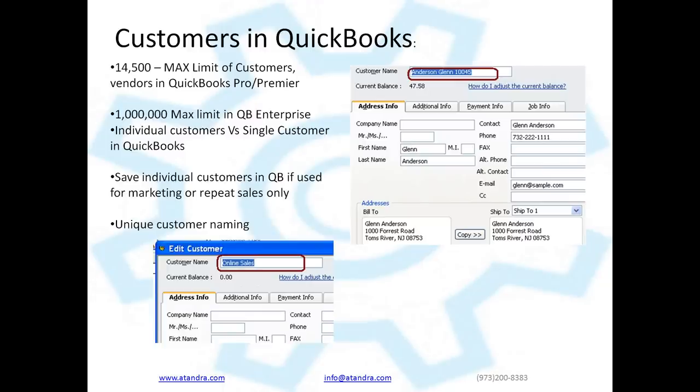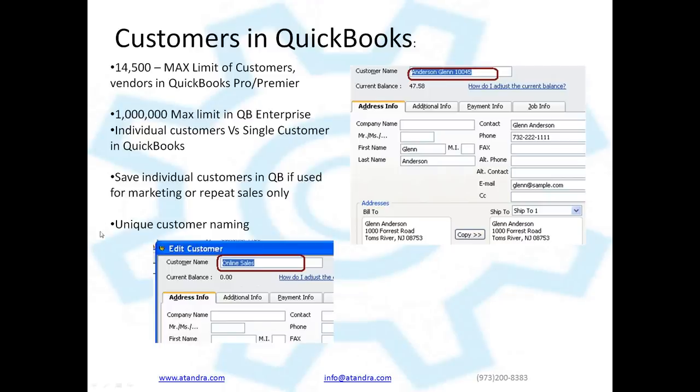If you have no need for that customer information in QuickBooks for any marketing related purposes, there is no need to have those customers in QuickBooks customer list. And the reason I say that is because in QuickBooks there is a limit on the number of customers and items you can have. So you can quickly run out of that list count if you create individual customers in QuickBooks.